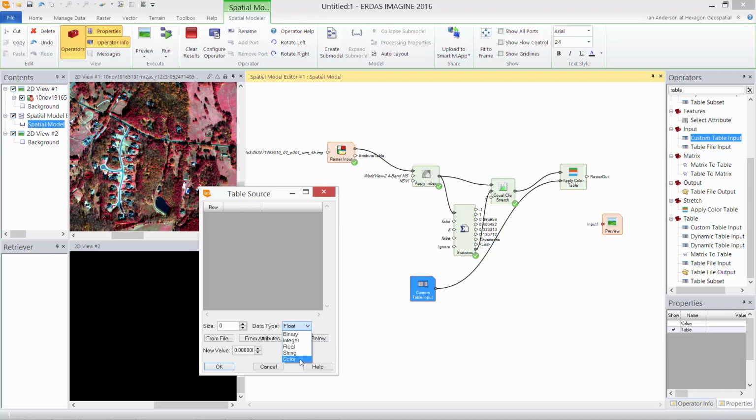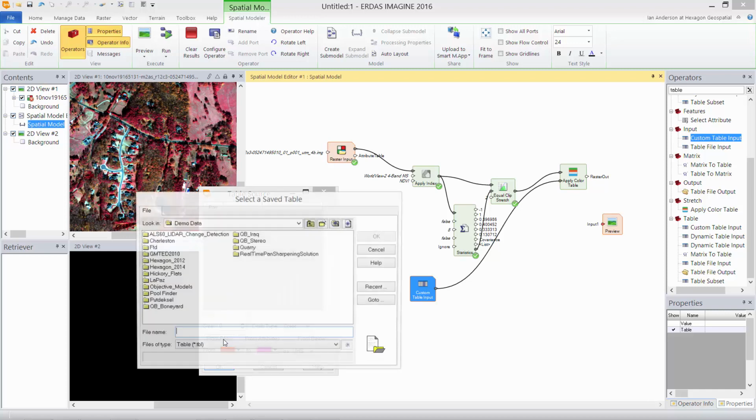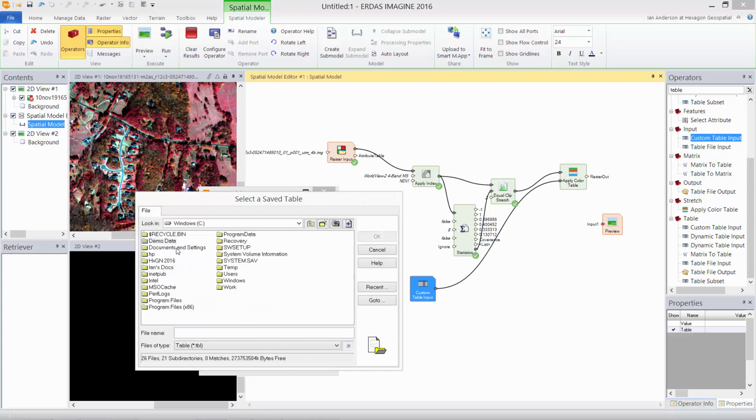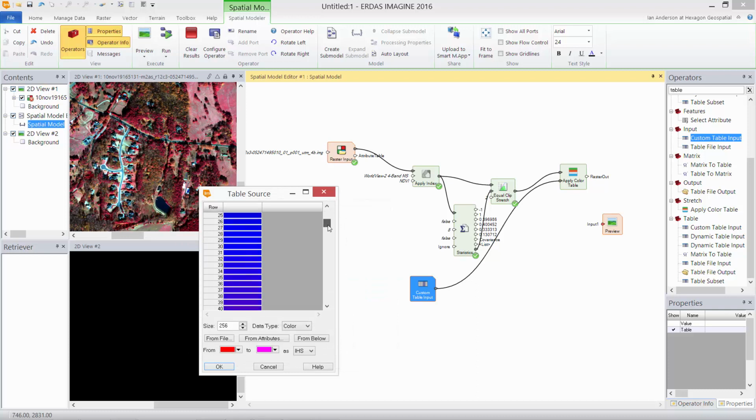We wish to define this as color type. I can do that from a file, which is going to give us a color map from cold blues up through reds to greens and whites, indicating very healthy vegetation up at the high hot colors of green and white.